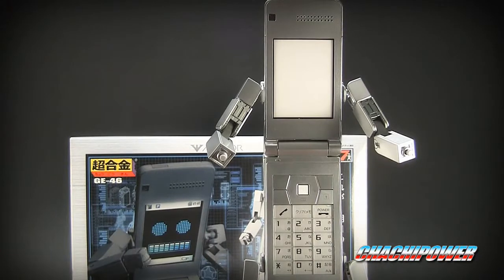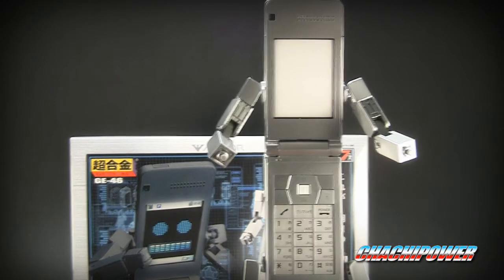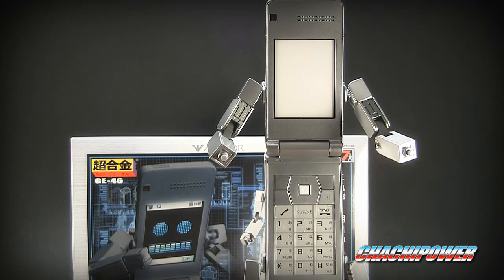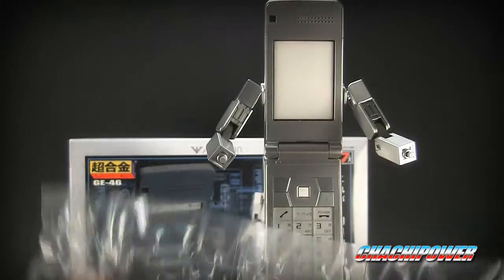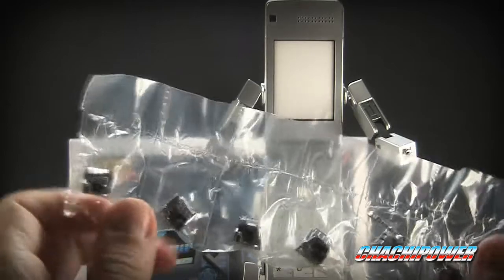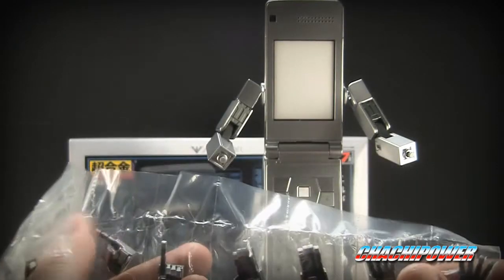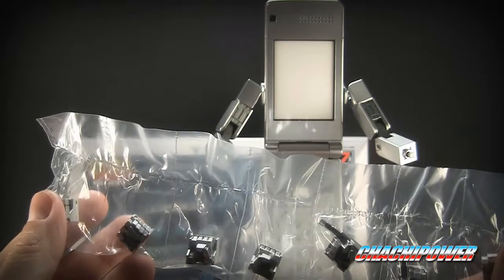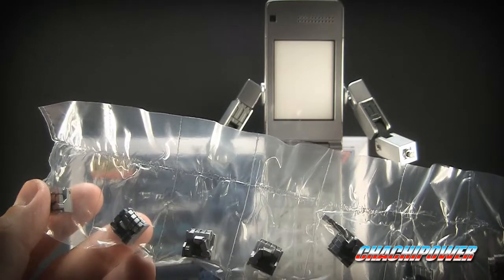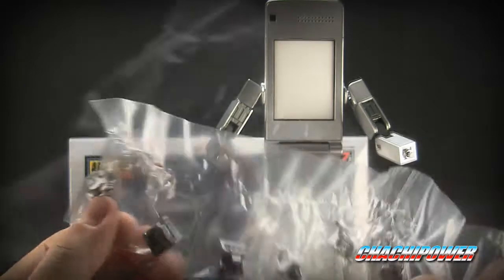Alright, obviously we're not done. I'm going to have to pull out those little hands since I can't use that little thing there. So give me a second while I get those hands out. Now just a thing for you mint and box people, mint and sealed box, or whatever, people that just don't like to mess up their stuff. These little hands do come in sealed bags. So if you want to open any of these hands, you're going to have to cut them out. So what I'm going to do is only take out a couple. So I'm not going to open all these.